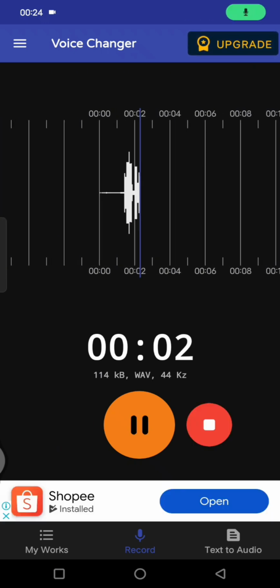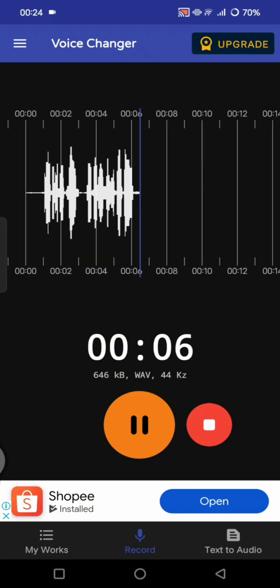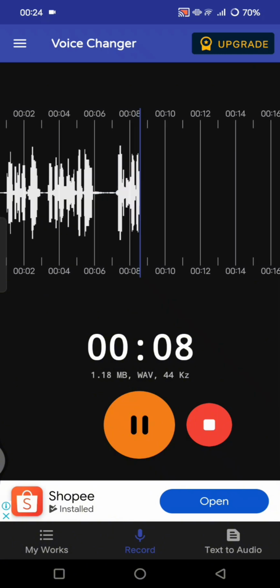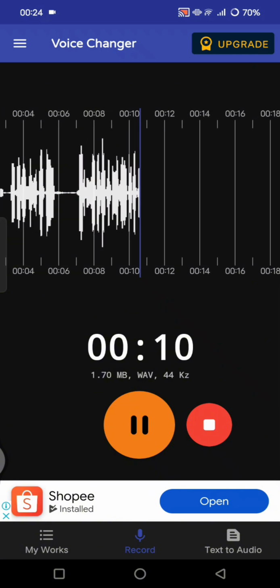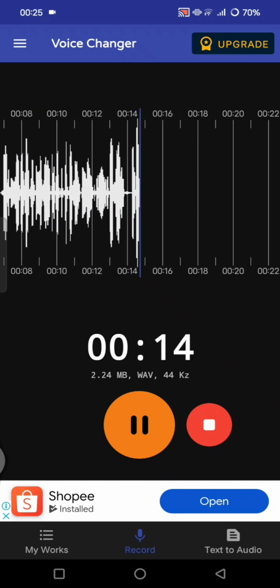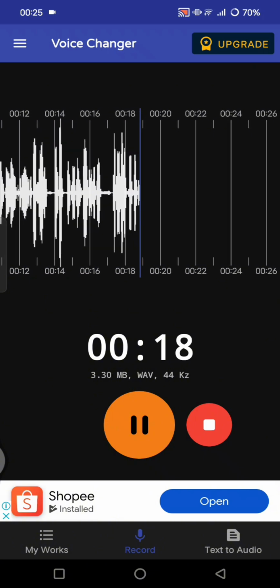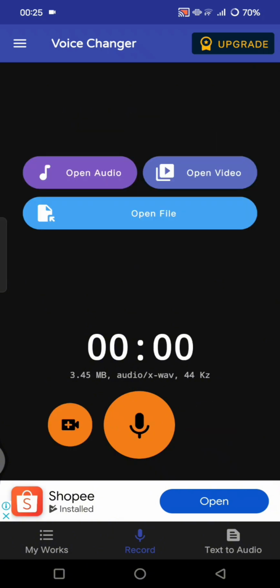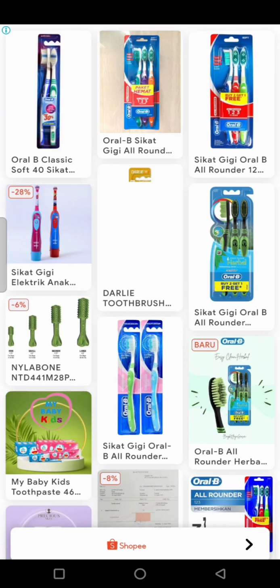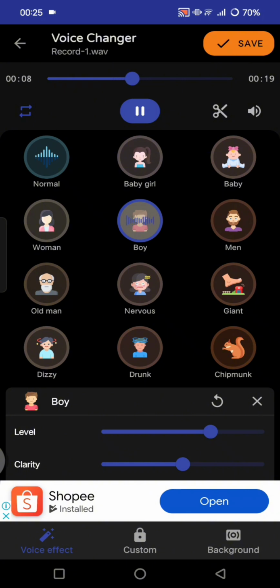And then you can just start talking or just record this. Here you can directly go to the Discord application and then change the voice input into this voice changer app, or you can also record it just like this and then tap on stop. And after that you can just change the voice of you by choosing the voice effect just like this.